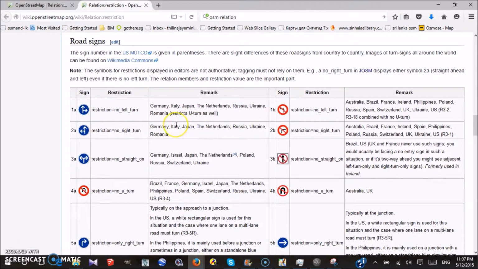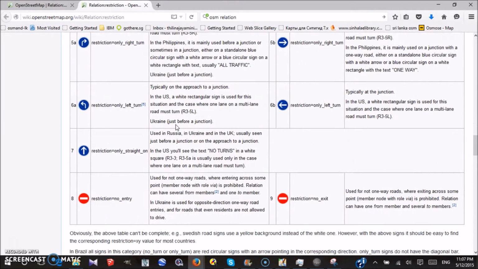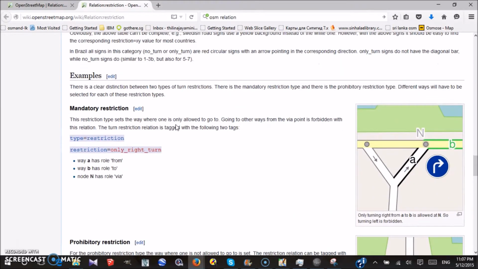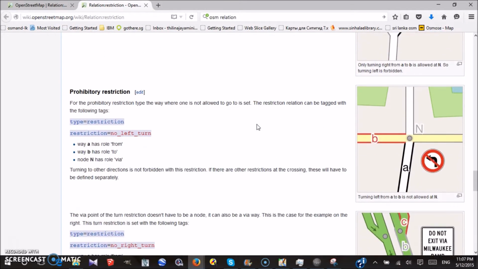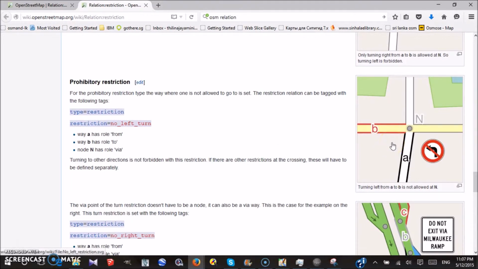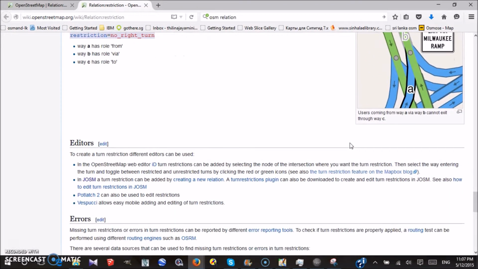And these are the symbols representing these restrictions, and some usages of this restriction. This one is for only right turn, and this is a no left turn and no right turn restriction.